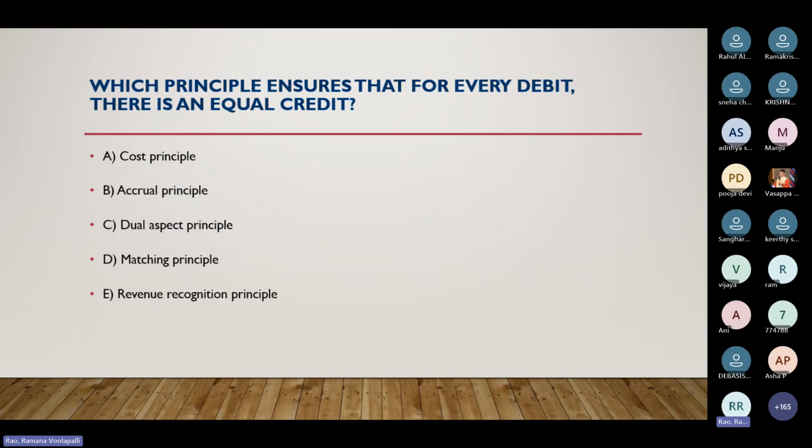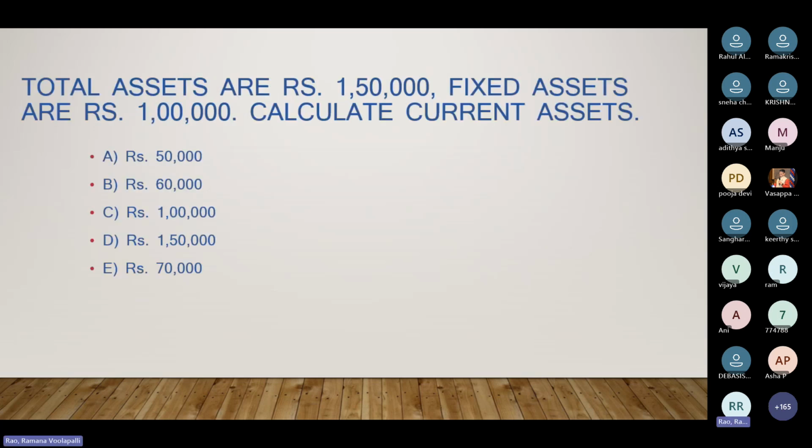Great. All people, yes, now calculate. Total assets is this. Fixed assets are this. What are current assets? I have put a simple question so that the concept will be cleared. Once the concept is clear, you can answer any question from the balance sheet. Yeah, give me the answer. A. Okay, A. Many people A. Great. D. Ashutosh sir, who has given the D answer?